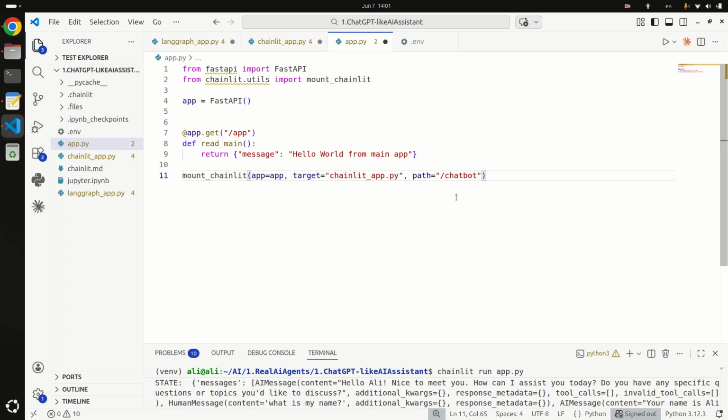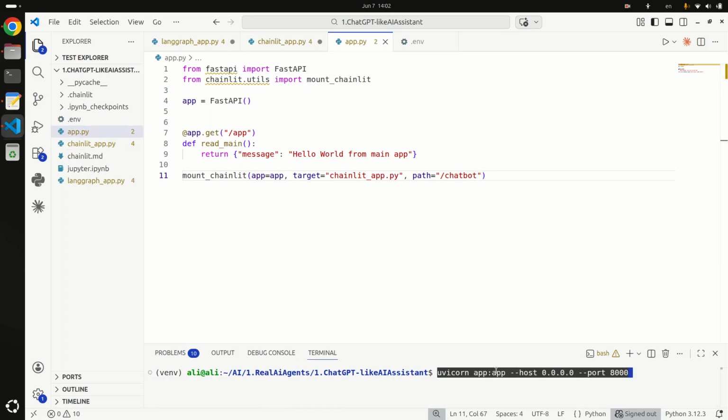I will tell you what this means. And to run with Uvicorn, you may need to install it: pip install uvicorn. I already told you Uvicorn is a lightweight high-performance web server for Python web apps. It basically receives requests from the user and delivers them to your app, then sends back the response. That's it. Here we are saying we need to run app, meaning our app.py, and this app is the FastAPI instance, and we are saying run on host 0.0.0.0 and port 8000.